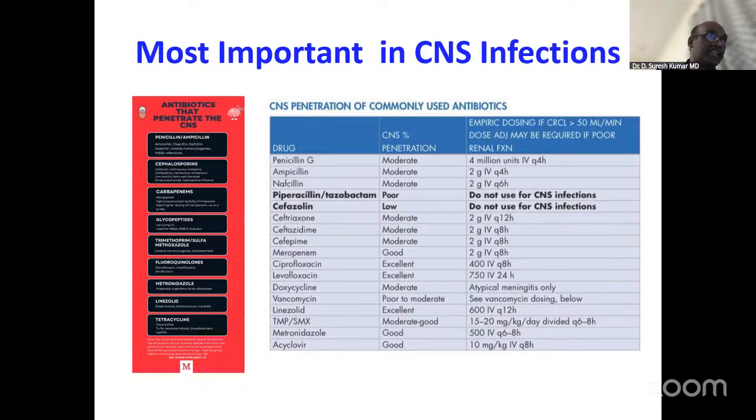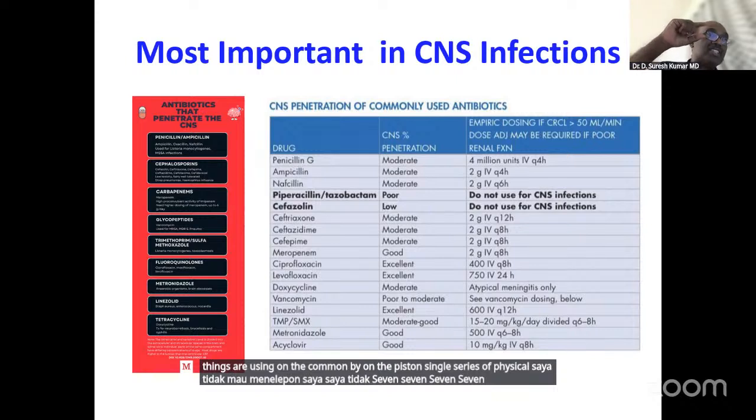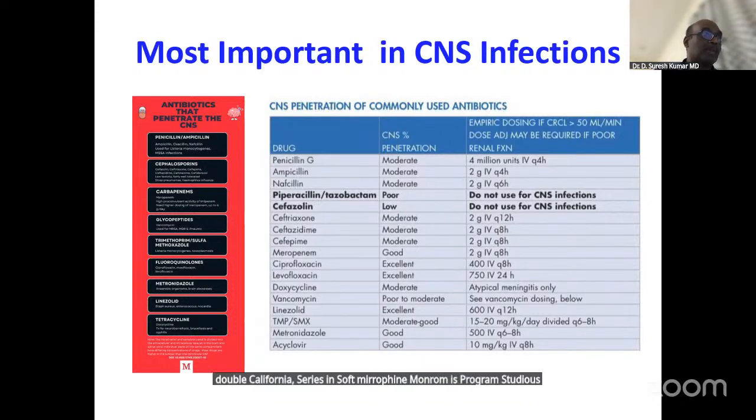Amoxicillin does not penetrate. So that's why for Listeria we use ampicillin compared to ceftriaxone and cefotaxime. In a newborn, cefotaxime is preferred compared to ceftriaxone. So think about which drug is going to penetrate the brain, and we usually use double the dose. For example, for Serratia, instead of meropenem 1 gram, we use 2 grams TDS. That's one of the questions people were asking.